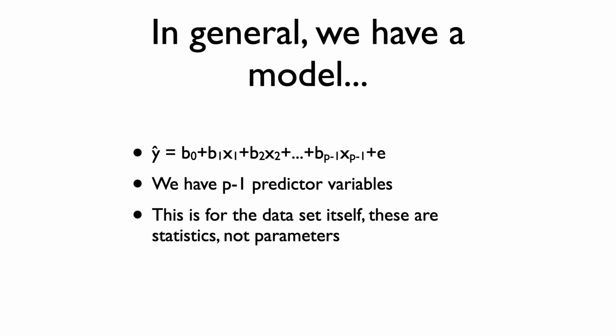So this is for the data themselves. These are statistics, right? They're estimates. They're not parameters, because they're Latin letters, not Greek letters. You know it's parameters when it's Greek letters. And you might think, wait a sec, with analysis of variance it's always Greek letters. Eventually we're going to get something that's parametric, not just statistical. But the statistics estimate the parameters, right?